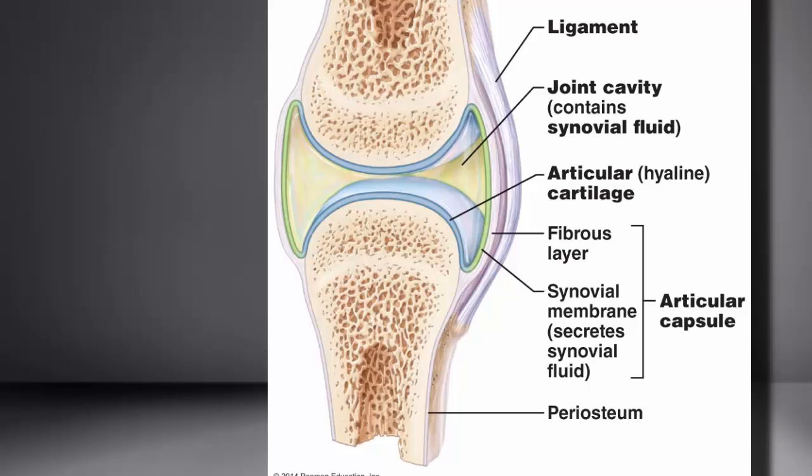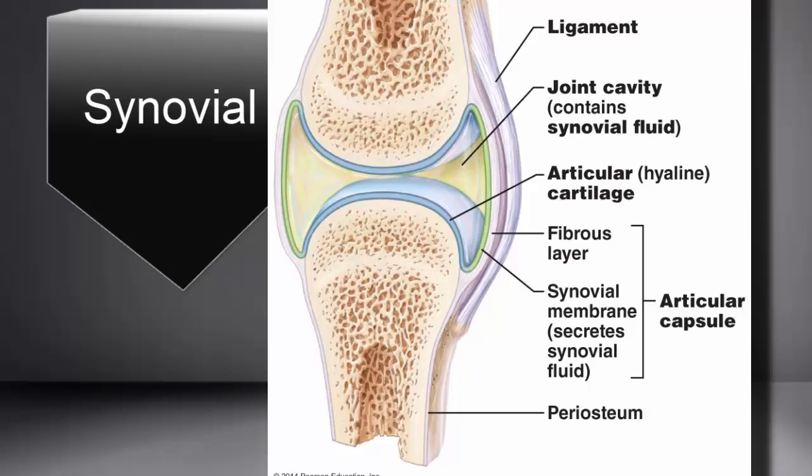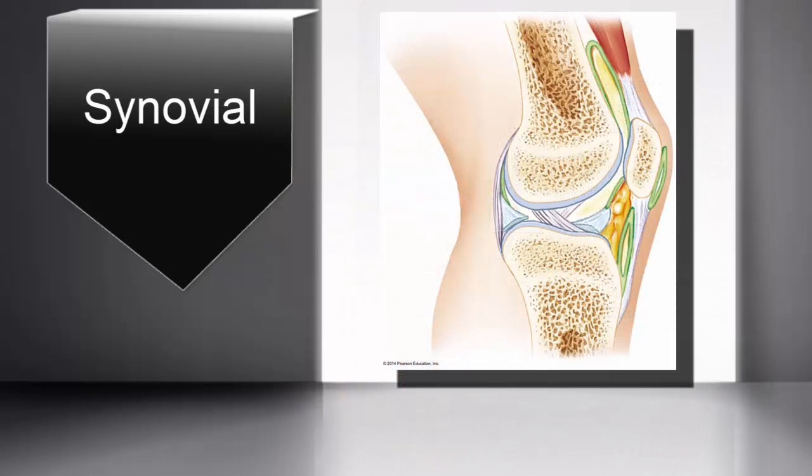Make sure that you read this section of the textbook on the structures of synovial joints so that you are ready for these discussions. The joint capsule alone would not be enough to stabilize the joint for it to function properly, so there are numerous ligaments that help with this process. Again, we will elaborate in class regarding the functions of all of these structures and the potential issues that can arise during injury. Those are the typical structures of all synovial joints.